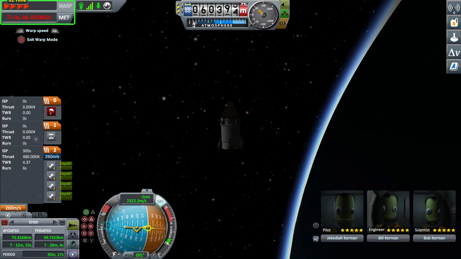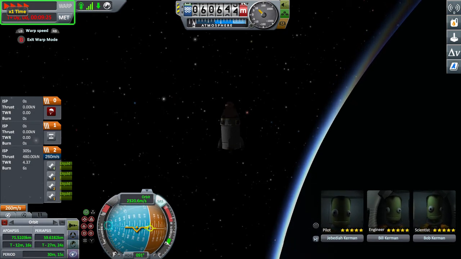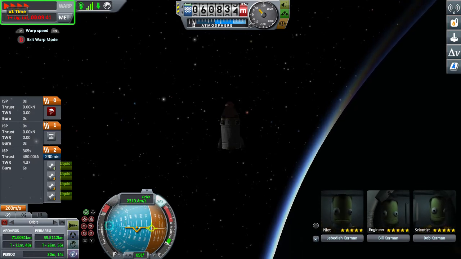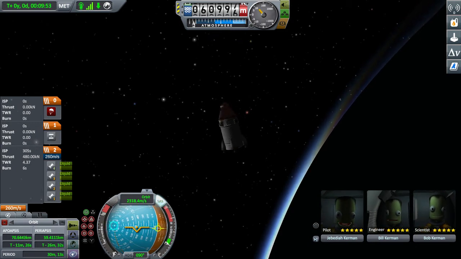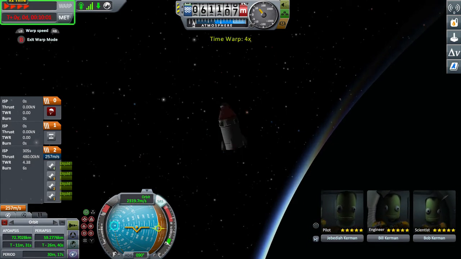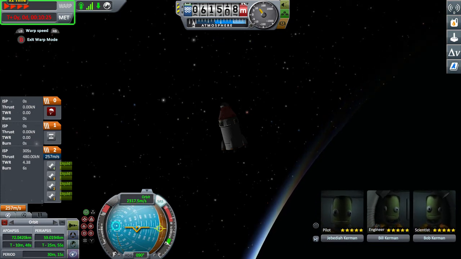Should start slowing down on the apoapsis here shortly. If not, then you'll just have to burn a little bit just to get it right. Nope. So I have to burn 45 just to fix it. There we go. And keep going. As you get higher, it's going to slowly stop decreasing.